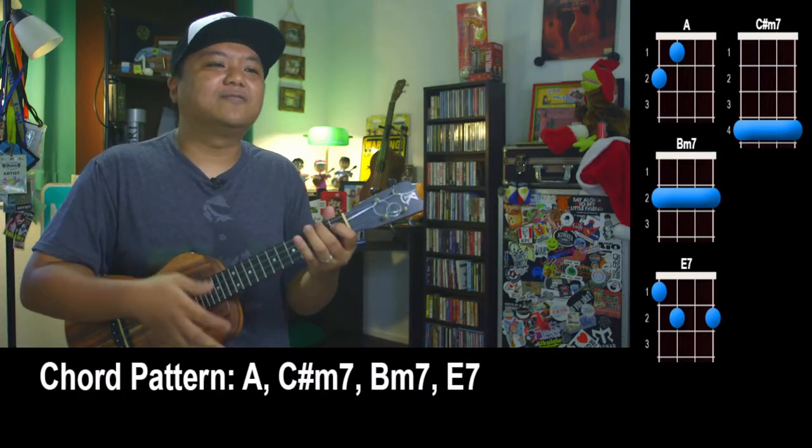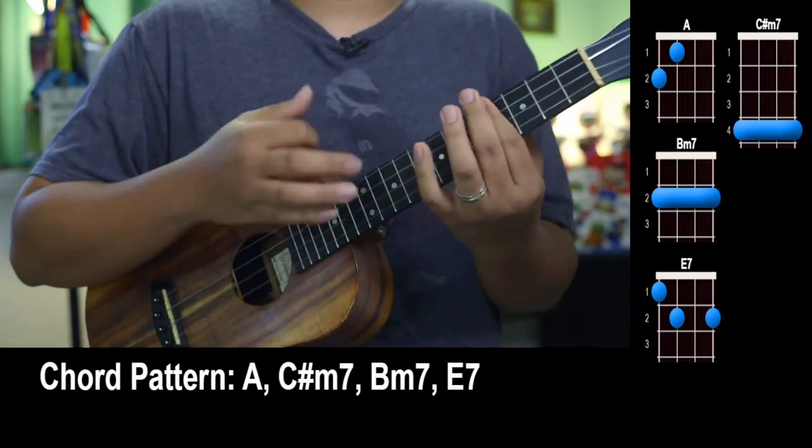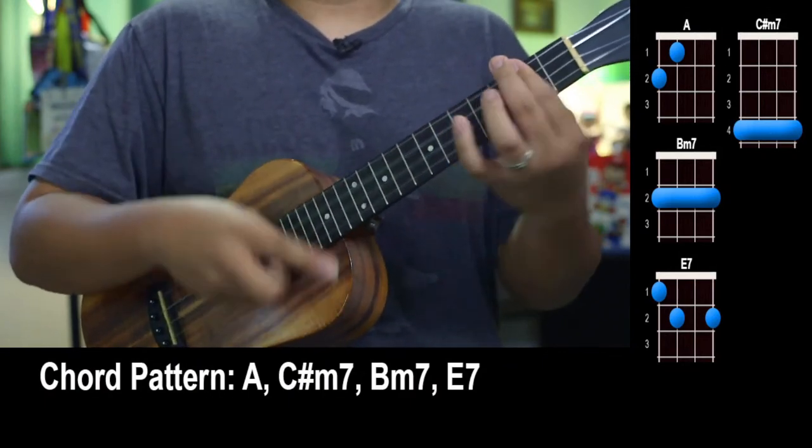1, 2, 1, 2, ready, go. A. C sharp minor 7. D minor 7. E7.